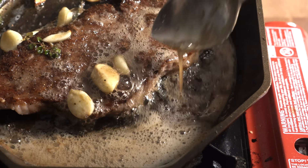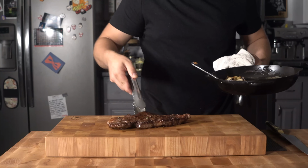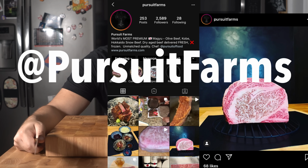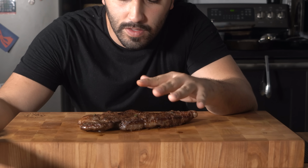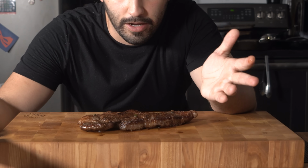She's rested long enough. Now I was told by Eric, the guy that gave me these steaks, which reminds me, go follow Pursuit Farms right now for the best damn steak. Awesome guy. I was told by him that with really nice marbled Wagyu like this, it's also nice to cook it a little mid-well, just so all that fat renders out. So I tried it out. Let's see how it is.